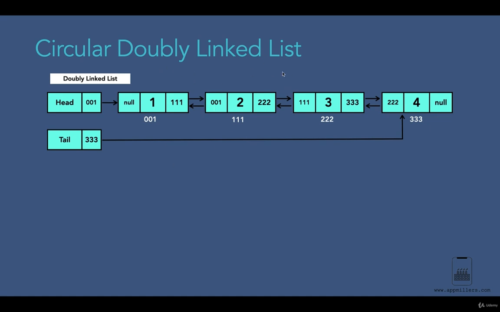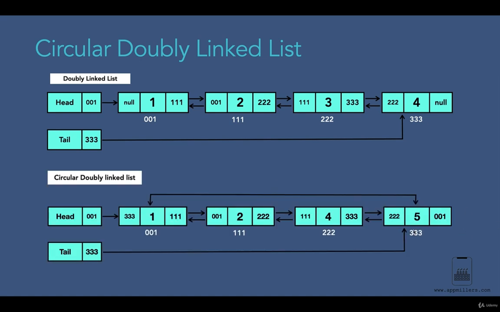But there is a limitation in double linked list. So let's say we have an application that requires to go from last node to the first node. In case of double linked list, we cannot do that because the last node's reference is null and the first node's previous reference is null. But by using circle double linked list, we can solve this problem, because in circle double linked list, the last node points to the first node and the first node's previous reference points to the last node. So when we reach the last node, we can easily come to the first node. And similarly, from the first node, we can easily go to the last node because the previous reference of the first node references the last node.